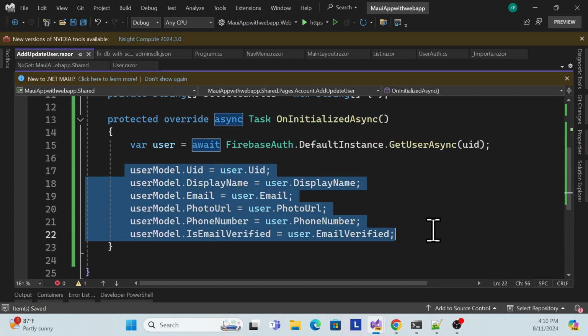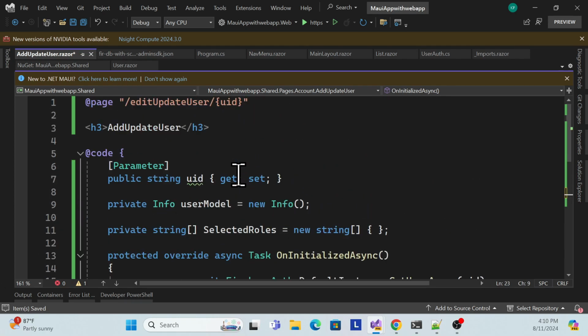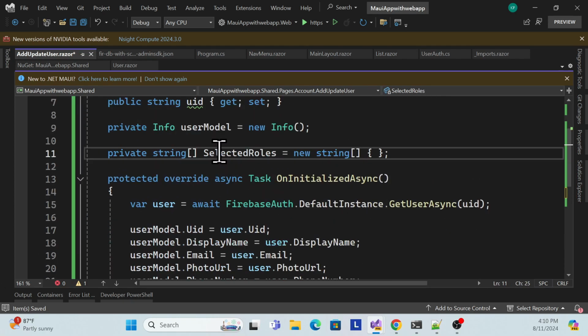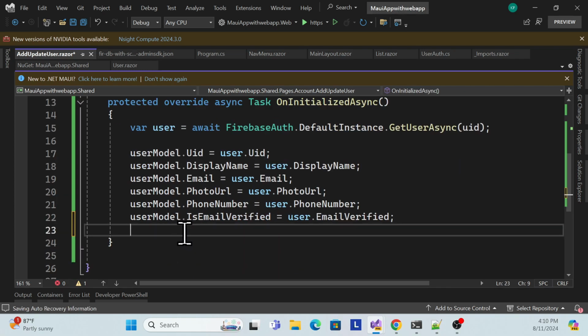Now see, I'm getting this information, along with which we have to implement additional logic, like the user selected roles, and what the roles are, right? So for that, first we actually have to handle our user roles. So let me assign it over here like we have done previously, right?